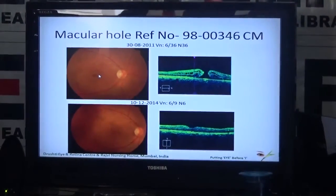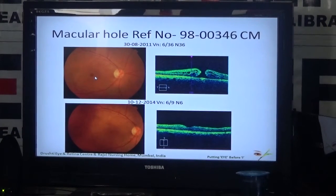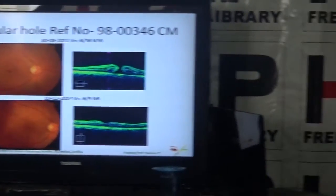The important part following surgery is maintaining position. I always say 50% is surgery and 50% is maintaining prone position — that is, you sleep on your stomach with your face and forehead touching the ground. This prone position allows the gas to hold the hole closed, because in that position this portion of the retina is at the top, and as you know, the gas floats up and supports the hole. Just like when somebody has a fracture and a plaster is put — the plaster does not cause healing, it causes immobilization so that the natural healing process allows the bones to heal automatically. Similarly, maintaining prone position keeps the hole closed with the gas and the natural healing process occurs.